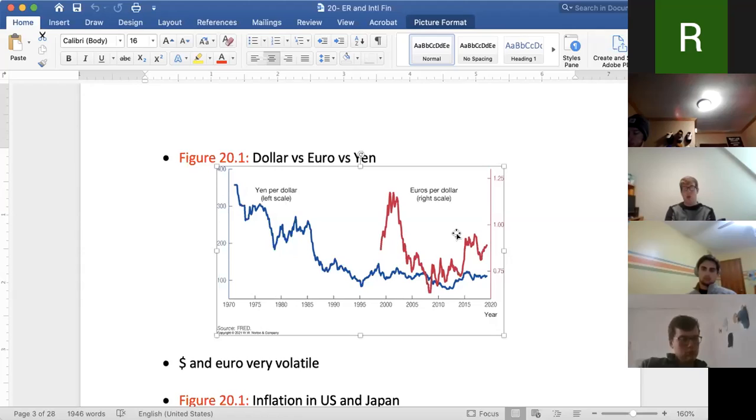Interestingly enough, the 2008 global financial crisis kind of changed things. And since 2008, the dollar has typically appreciated. Why? Well, part of this is, once again, that safe haven argument. The global financial crisis took place in the US, and you think, well, wouldn't that make people get out of the US? The fact of the matter is it also hit Europe very hard.